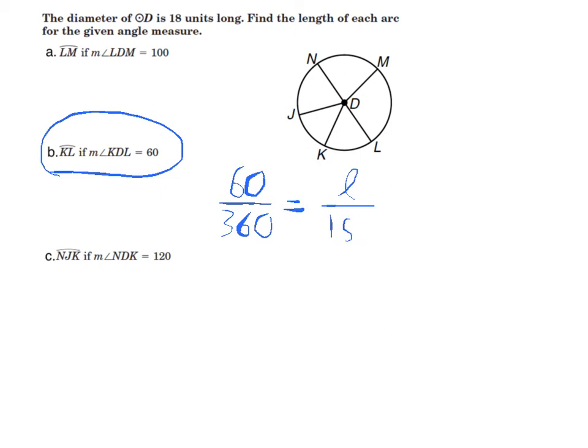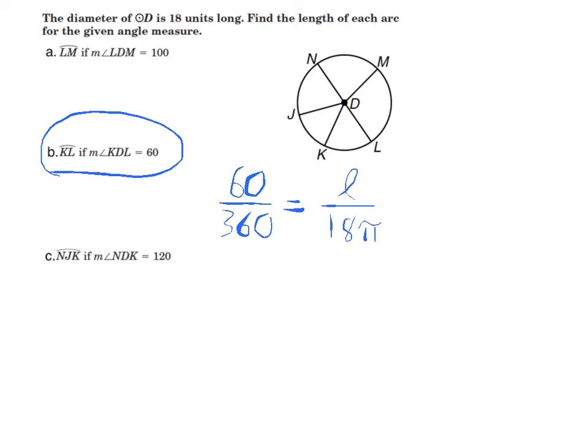It's not always going to be 18 pi, but each of my examples is from the same circle with a diameter of 18 units. So that's my equation to start here. Remember, degrees in my little part of the circle over degrees in the entire circle, distance for my little part of the circle over distance for the entire circle. So it's part over whole, part over whole. Just kind of making sense of this.